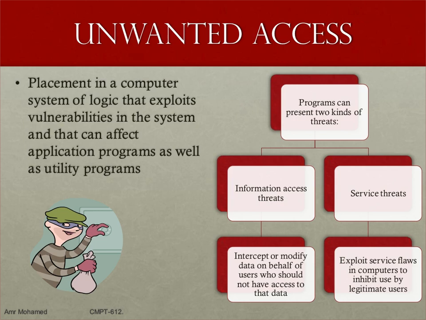We will not discuss this as part of this course. This talks about the placement in a computer system of logic that exploits vulnerability, which is unwanted access. Basically, information access threats. Usually this is related to information security. So there is a separate course called information security, which talks mainly about how to secure code that runs on a server against any kind of placement of intrusions, such as Trojans, viruses, things like that.